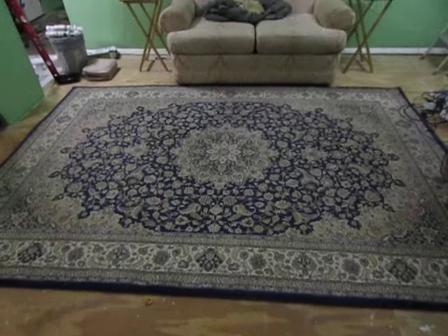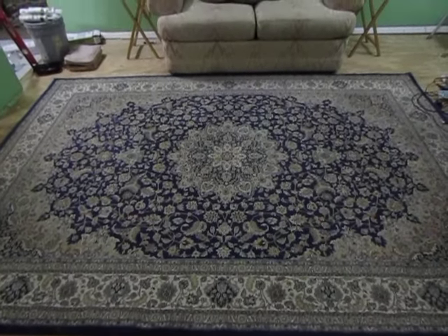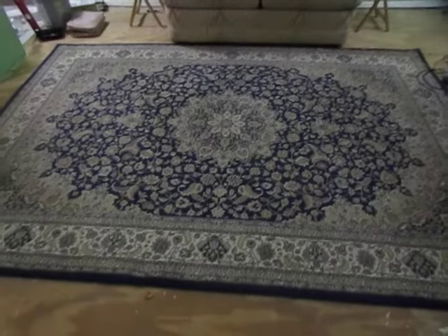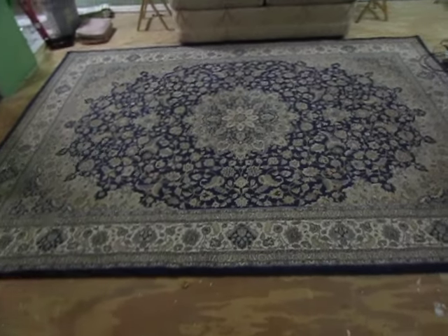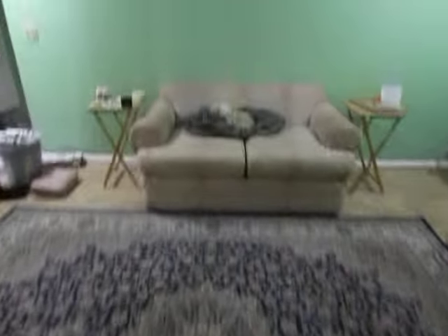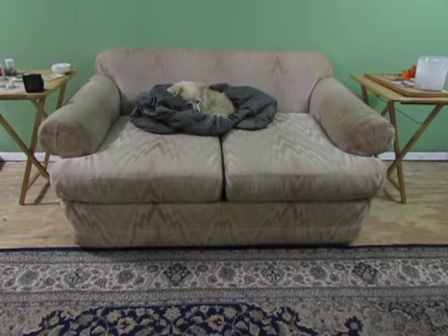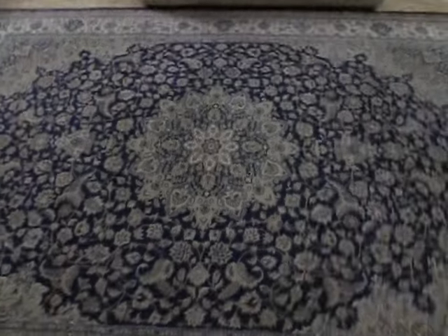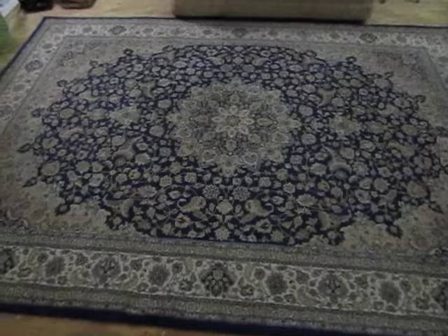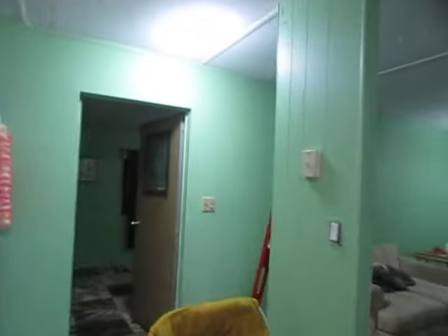So this is our new Oriental rug — 8x10 or 9x11, somewhere in there. $15 on Craigslist. We have paid for this. Of course, we also have the beautiful new loveseat for free. I got two cushions with the free loveseat. We have the $15 rug — and what else?